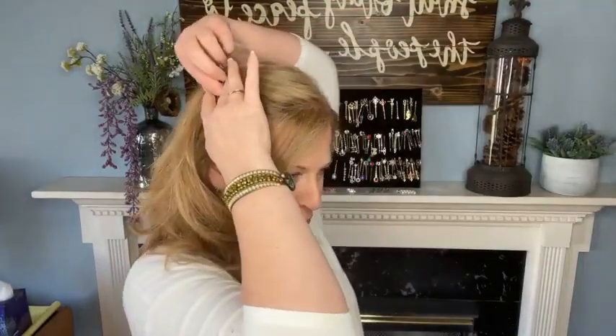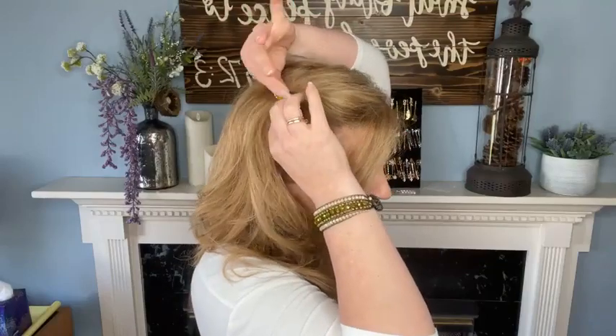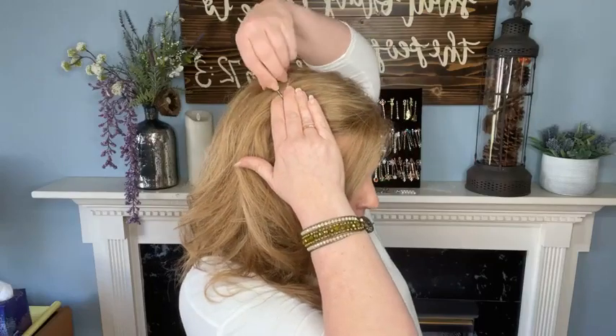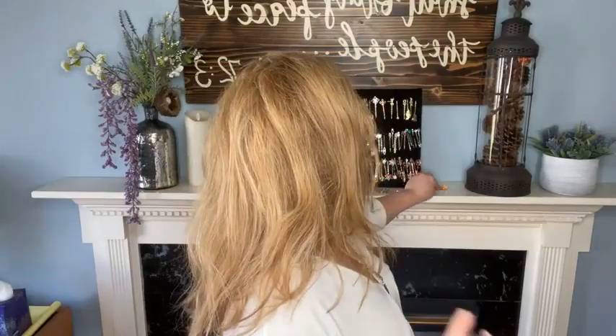It kind of pulls the hair back — much prettier than a little claw clip but doing kind of the same thing. Flipping it over gives it that nice finish. To take it out, hold the decorative part with your thumb, put your fingers on both sides, and slip that bobby out. Before pulling it completely away, slip your thumbnail in to pull it away from the hair because they grip so tightly. Lilla Rose products are all about protecting the hair, so we show you how to take them out safely.